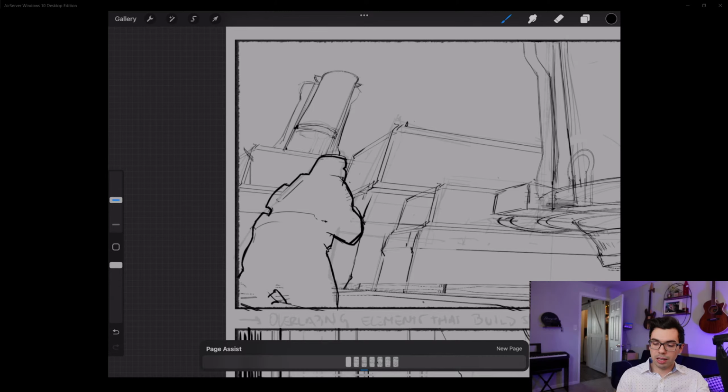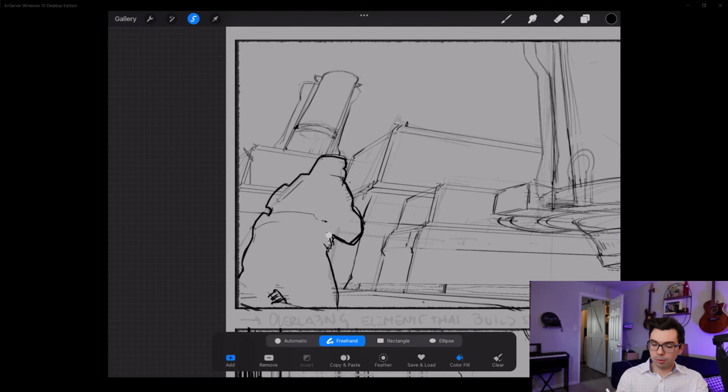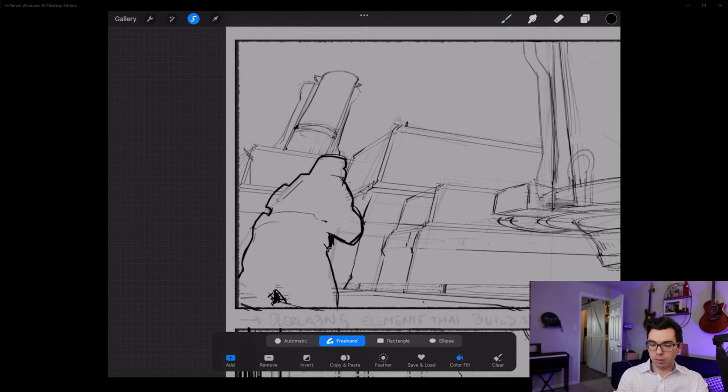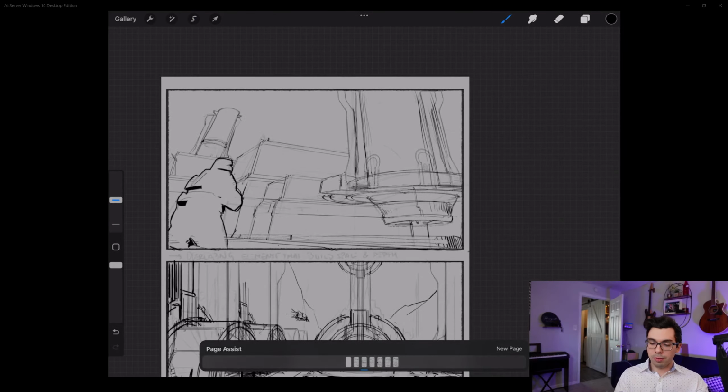Then you might hatch dark spaces, or you would just have drop cast shadows entirely. And then with each level of element, your line weight would decrease, either by getting lighter or thinner.